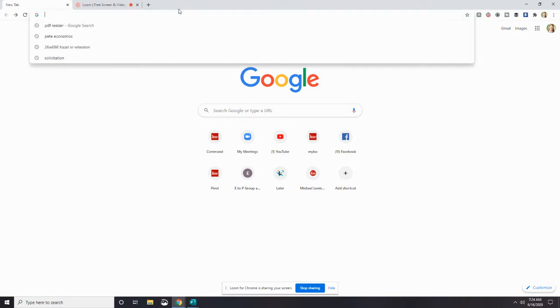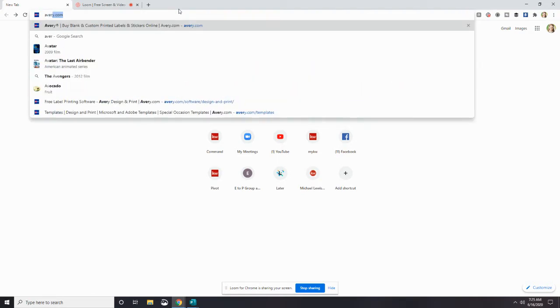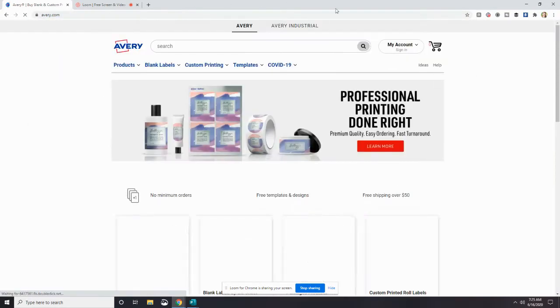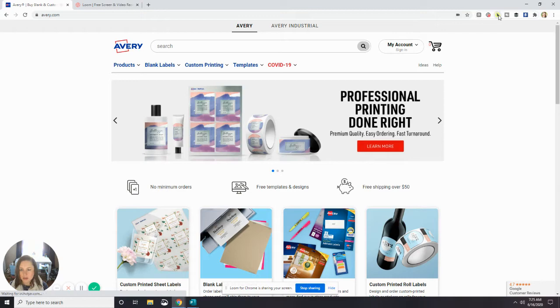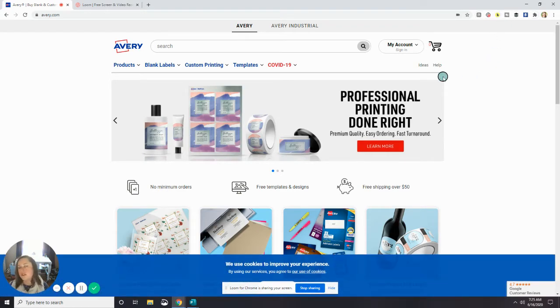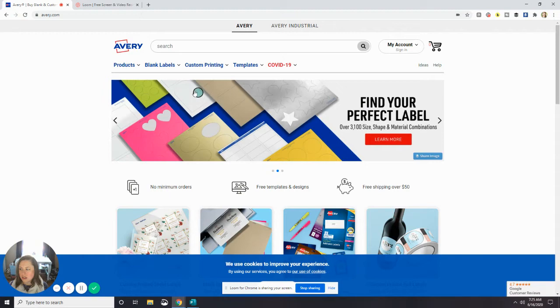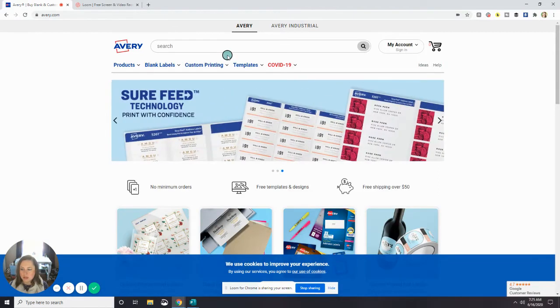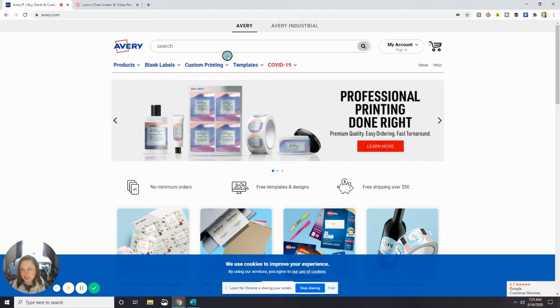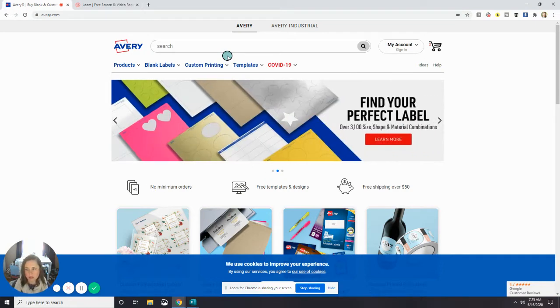What I'm going to do is actually go into Avery.com. Now you can do labels in programs like Canva as well. I do like Avery because you don't have to worry about figuring out what the dimensions are. You can go to any office supply store or order their templates online or directly from their website. And you can also use off-brand ones. For example, I know Office Depot sells lots of templates, and they'll say on their envelopes, this is the equivalent of Avery template number XYZ, 1, 2, 3.